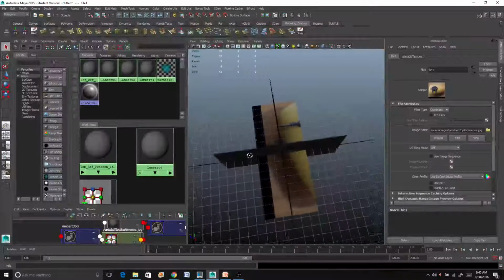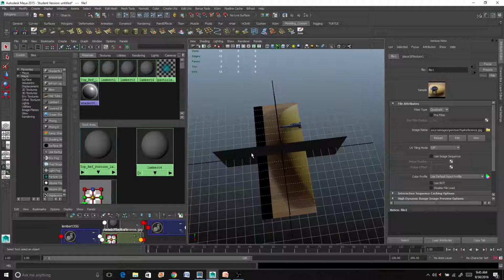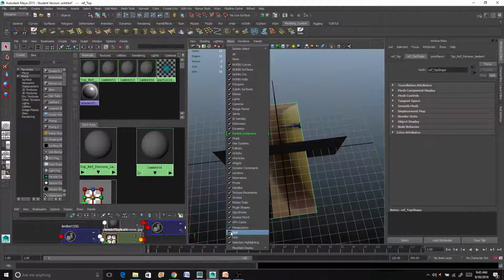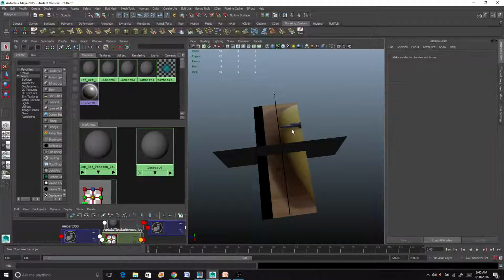Okay, so now we're looking at this guy, and let's get rid of the grid for right now. We're going to go to Show, turn grid off. This doesn't quite look right because the texture for this top view pontoon is not taking up the entire plane, so we can't actually model this. It's something that's very easy to correct.